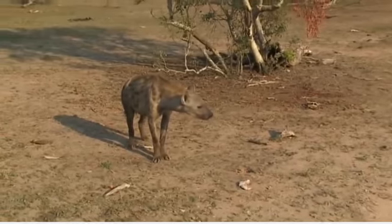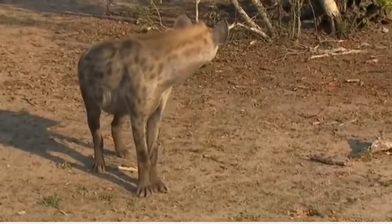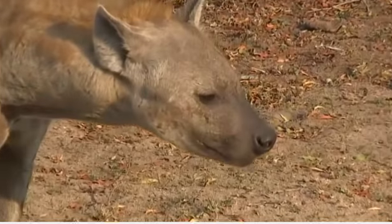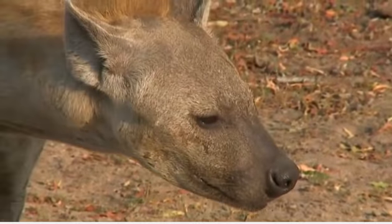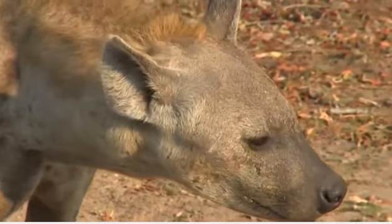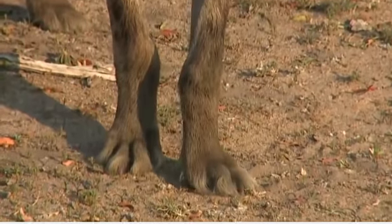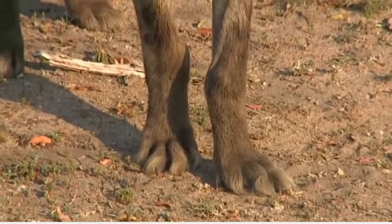Obviously you have the alpha female, which is normally the dominant or breeding female. She would have first pickings to an extent, but hyenas really sort of have a go at it altogether. So there's a lot of snarling and laughing, and I don't mean laughing like ha-ha for a good joke. There's a good word for it which has totally slipped my mind now. Hyenas make this frantic laughing noise, which you would have heard before if you've seen them around the carcass. So the males fall lower down in the hierarchy.